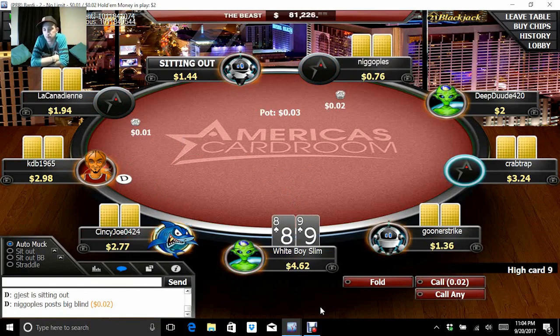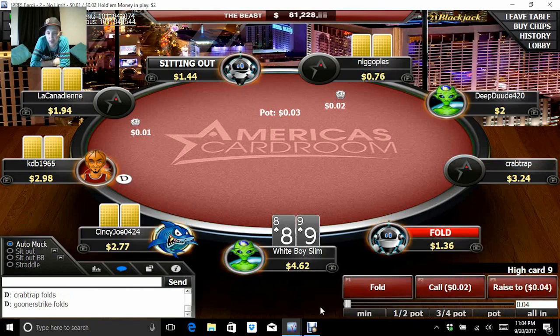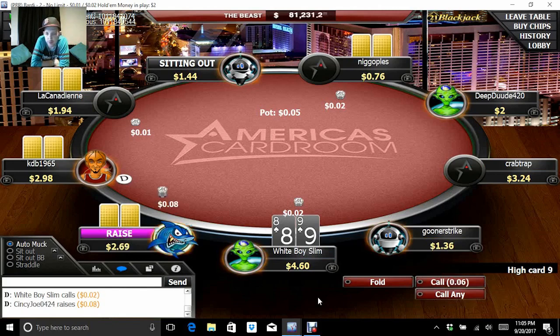8-9 suited. Good hand. I think we'll probably just flat though. And the reason I'm flatting is just the feel of the table, just the dynamic of this table. Cincy Joe seems like a strong enough player to contest a few pots. So we can let him raise and put some money in some pots once in a while.